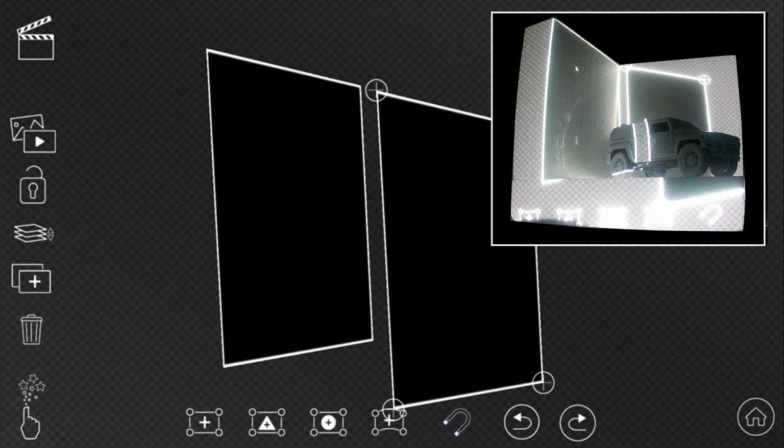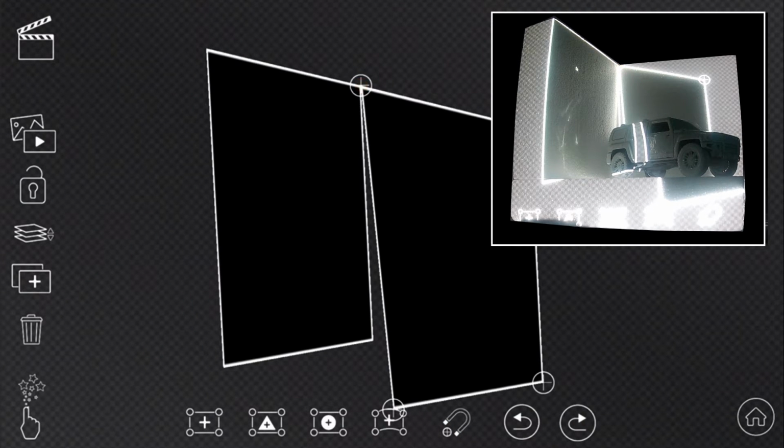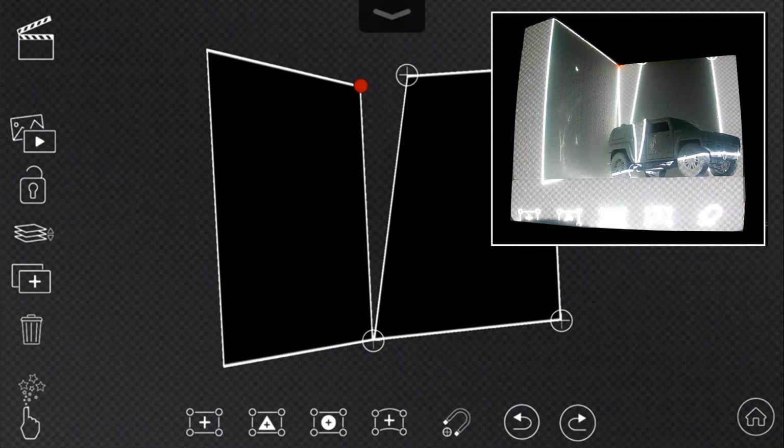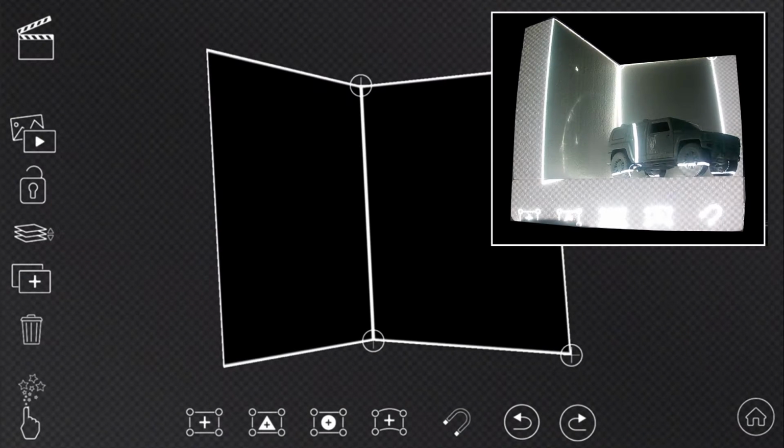And there's also snapping you can turn on and off. As I get close to that point, you'll notice a red point comes up. If I let go, it'll jump to it. If, like me, you're using an iPhone rather than an iPad, sometimes snapping can be a bit of a hindrance because there isn't much space for your fingers. So in this case, I've turned it off.